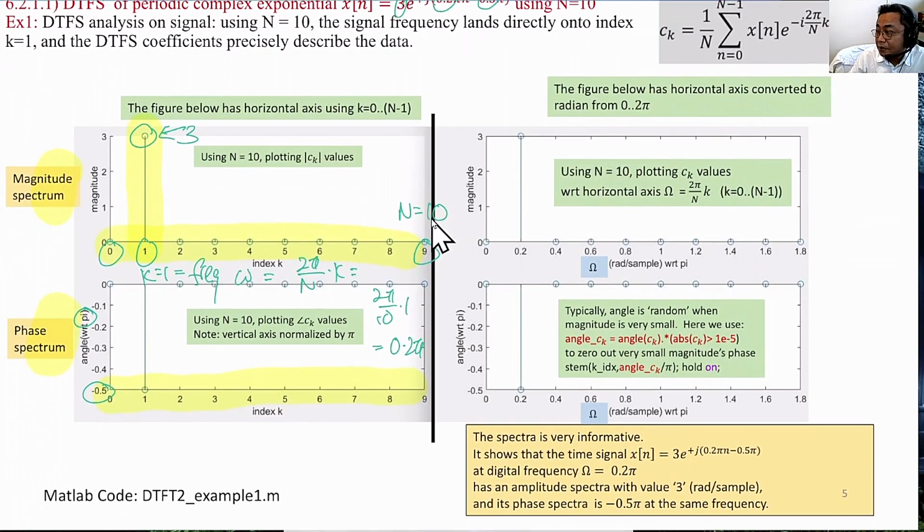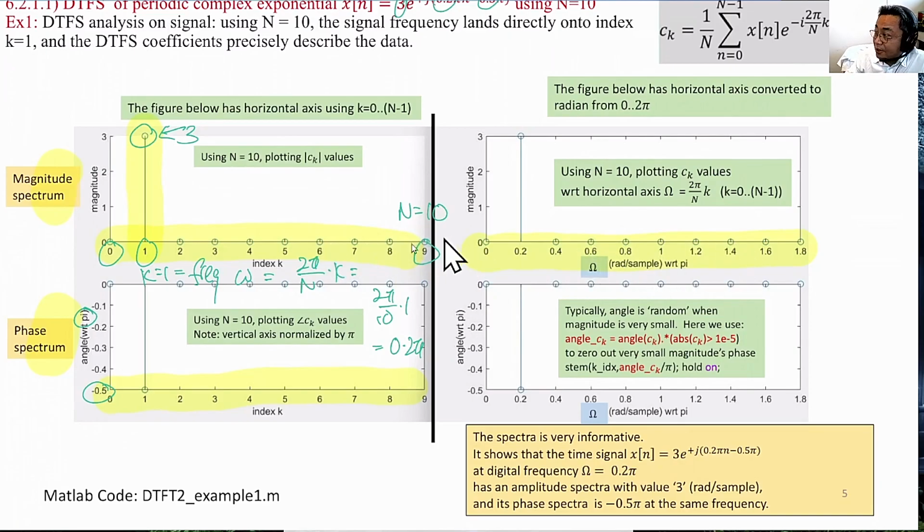Alright? So this is the C case. Now, sometimes, I'm telling you that 0 to 9 is with respect to 2 pi over n times k. So once in a while, I would actually plot the value directly for you. So k equals 0 means 0 radian. 1 means 2 pi over n times 1, 0.2 pi radian. So this is 0.2 times pi with respect to pi. Second one, 0.2 pi times 2, 0.4 pi, and so on.